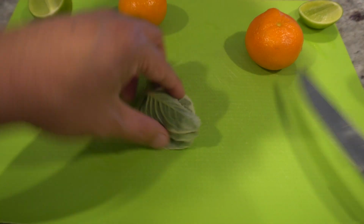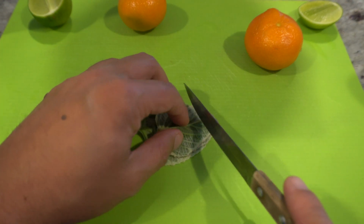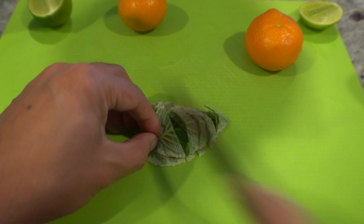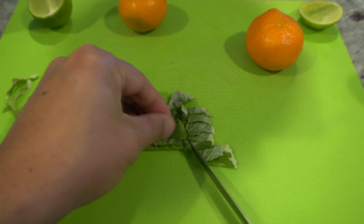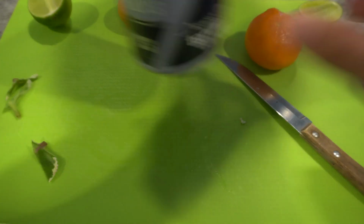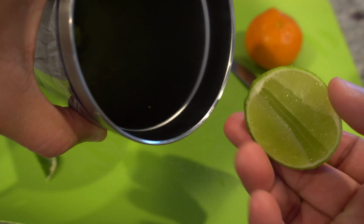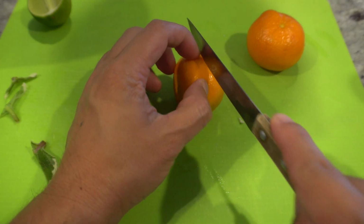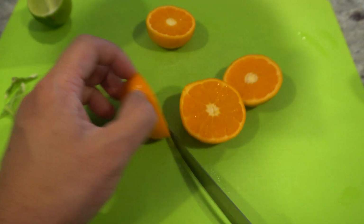Okay, and then we're going to cut these into little pieces, and then we're going to put this into our cup. And then also you squeeze the lime into your cup as well. And then squeeze the cutie or an orange if you have it into your cup.